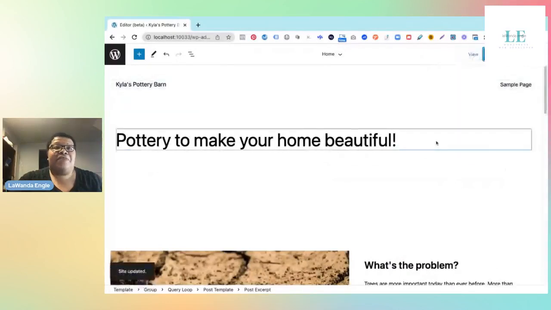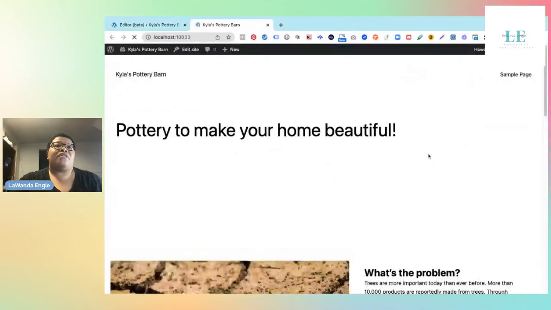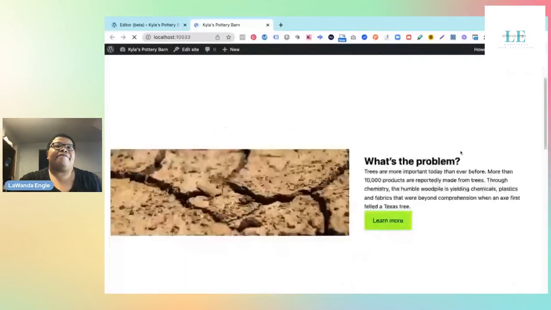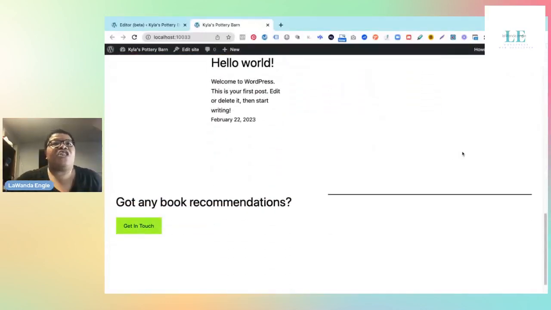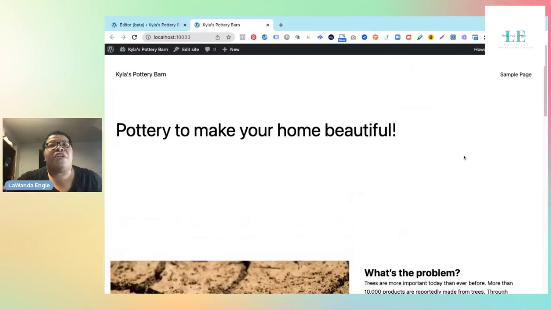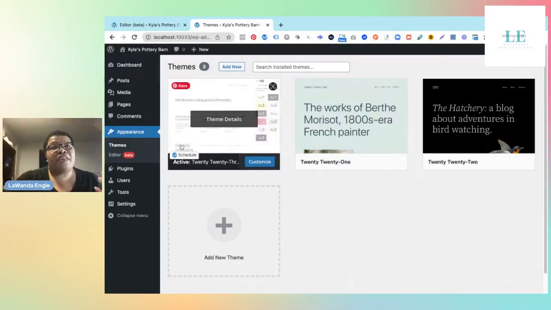And so you can save, and then you can click on view. I'm just kind of showing you what you can do. So that's just a sample. And then you can go back to the themes. Like I said, this is just a quick tutorial to show you what is available with WordPress.